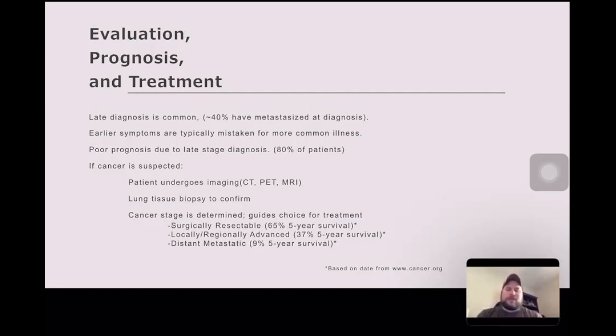After surgically resectable, you would have locally or regionally advanced tumors. These typically are treated with combination therapy of radiation and chemotherapy. Some of these may be candidates for surgery depending on the tumor's involvement in the tissue. The last, certainly not least, would be distant metastatic tumors. These typically have a very poor prognosis. Systemic therapy would be required, like chemotherapy, and radiation is unlikely to help the prognosis because the cancer has already spread out of the initial site.